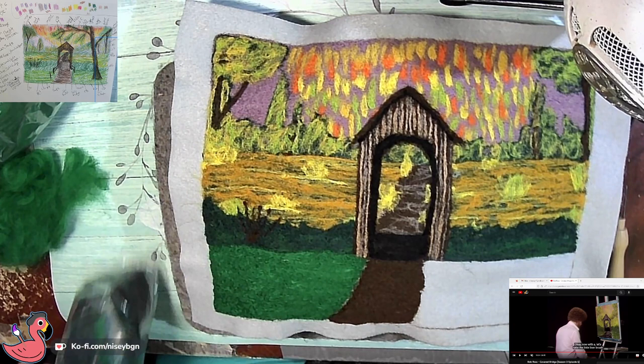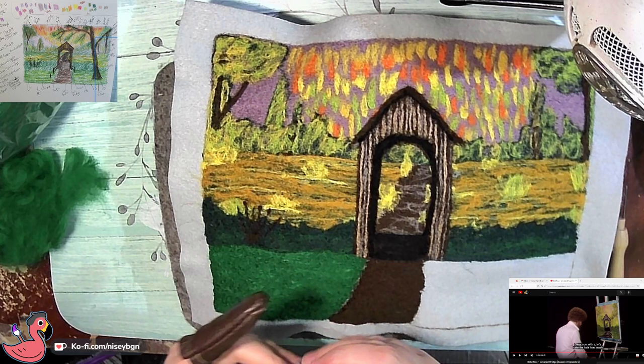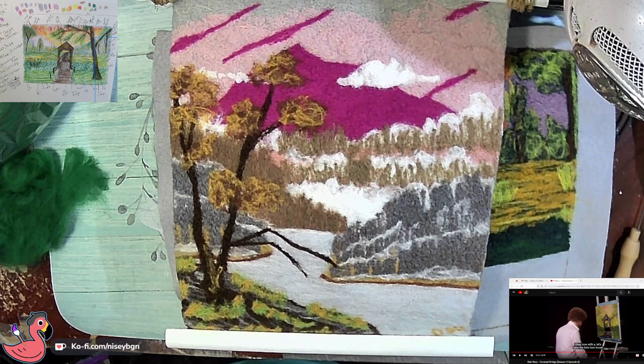It'll probably still look a little bit of a wobble edge when we're done, but I'm coming to accept the fact that's just how it's gonna be. And it's not so bad once we get it trimmed up and finished up, because this is how this one looks, and it's not really all that wobbly looking anymore. We did trim up the sides as straight as I could, so this was the last one that we did.